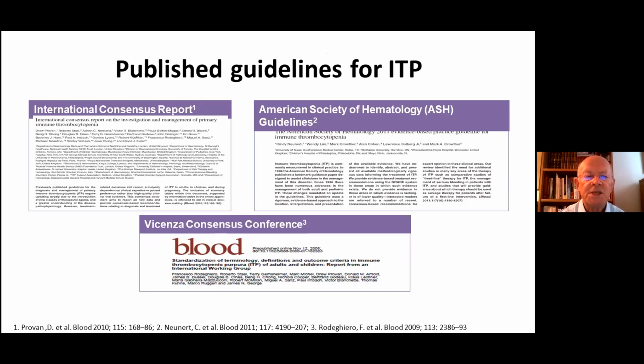And it was really on the basis of that that in the late 90s, early 2000s, we produced the very initial guidelines in ITP, the consensus guidelines, which at that stage were the British Society of Hematology Committee on Standards in Hematology and ASH. We updated those in 2010. The international document now had many more authors from many of the countries in the world, and ASH was still mainly an ASH guideline. But of course, it's worth remembering that in 2010, when these came out, rituximab was just being used, and the thrombopoietins had probably just about got a license, but we had no real understanding of their usage.